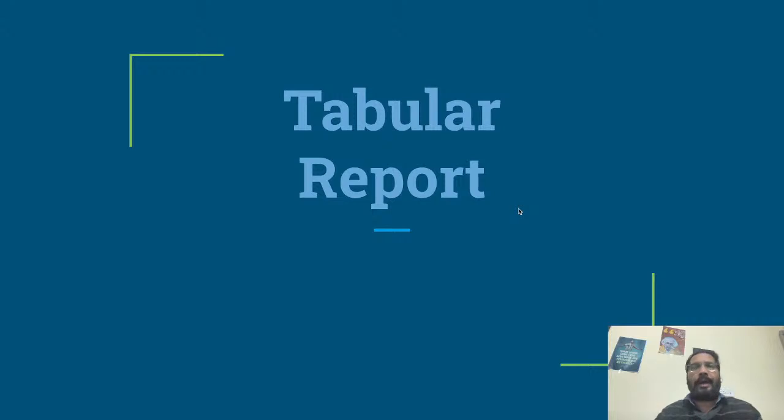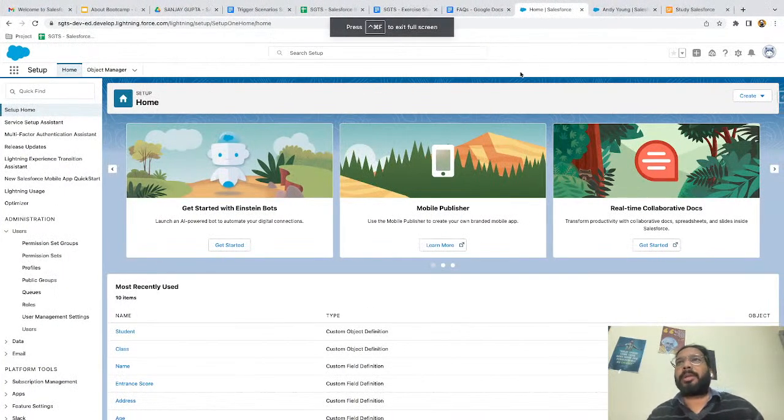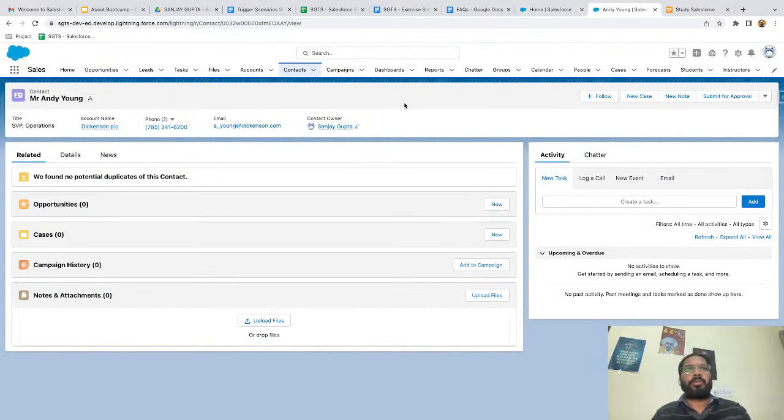Okay, so after this theoretical discussion, let's create a tabular report, right? And to create a tabular report, you just need to come here. But before creating the tabular report, let me show you the UI of the particular application. Right now you can see I am on the Sales application, and on it you will see two tabs: one is Report and one is Dashboard. Now you will say this is a standard application, that's why these two tabs are available here.